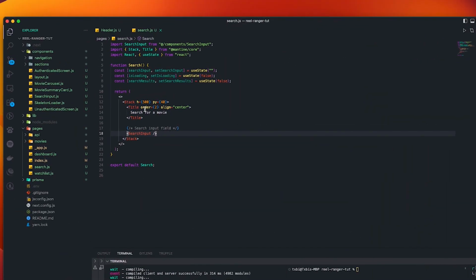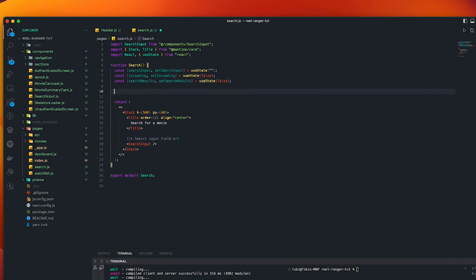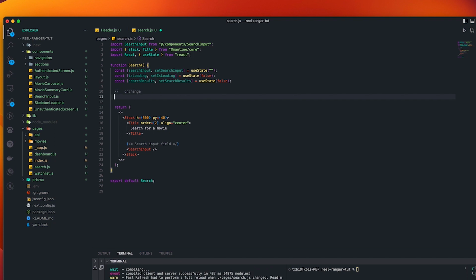And I'm going to define a few things. We're going to define the on change, and then the search input handler. Let's quickly do that. So at the top here, I'm going to make a comment that says on change, and I'm going to create a function that says handle input change.